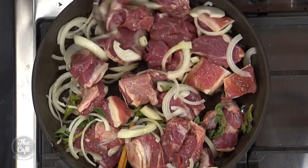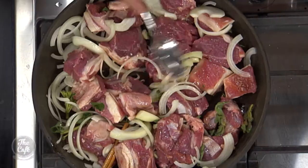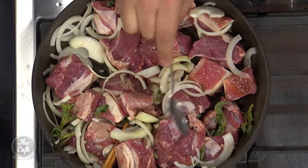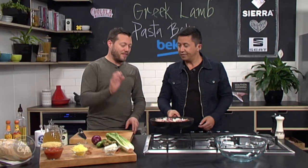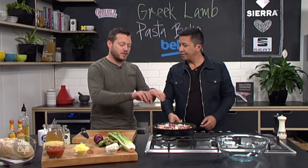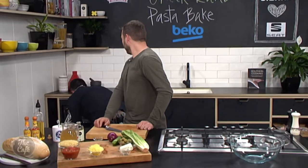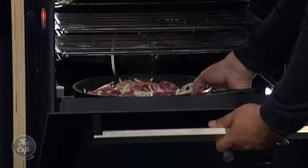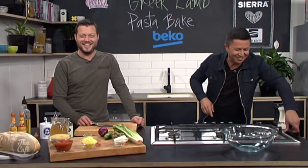Obviously take the handle off or do this in a casserole dish that can go in the oven. You're going to cook it uncovered for about 45 to 50 minutes. Leave it uncovered — you want the heat of the oven to brown all the meat and cook down the onions. It's going to do all the work for you without you doing any work at all. Then we're going to add some liquid and carry on braising it. Pop it in the Beko oven here.